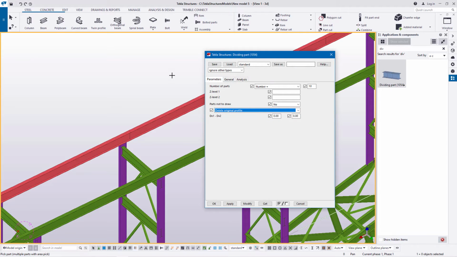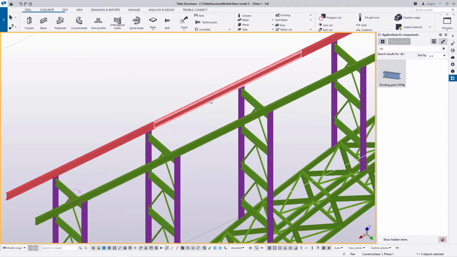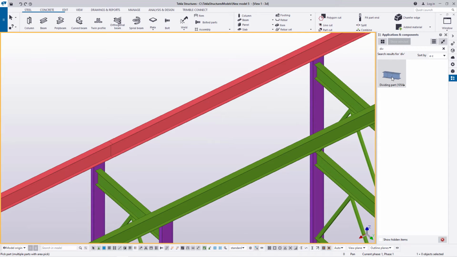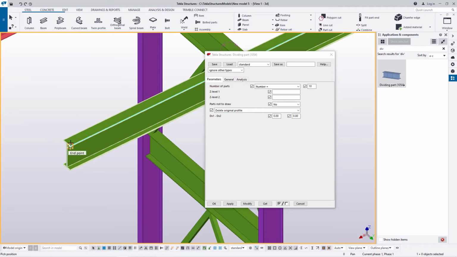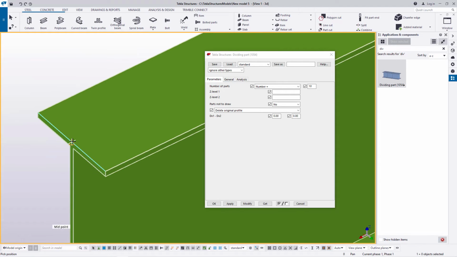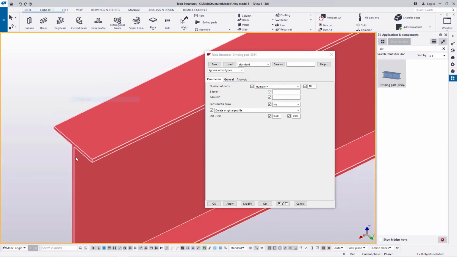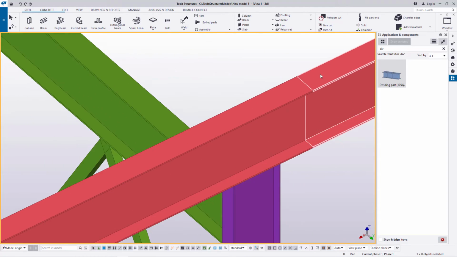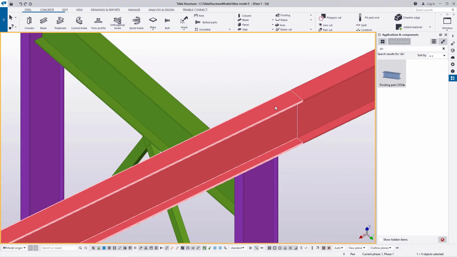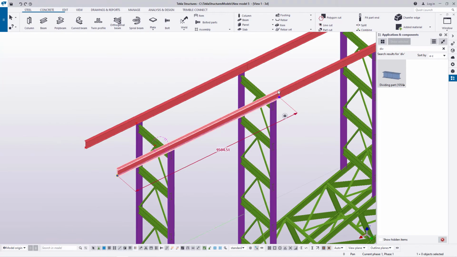And once I've done that, I'll go ahead and create another one. I'll double click on this and do the same to this beam. I'll select on this beam and pick position right there, and you'll find that all these beams have been trimmed off to specific lengths of 9.5 meters each.